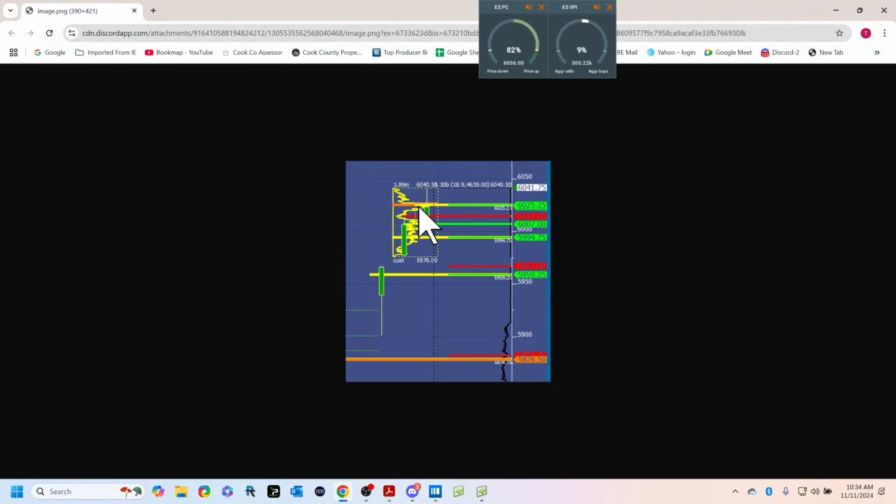And it gives me information. But now let's write down a couple statistics. Actually, no, we'll do that in a moment. I want to talk about this. This yellow line is the retail price. What does that mean? In an auction, the highest volume is where buyers and sellers come together.